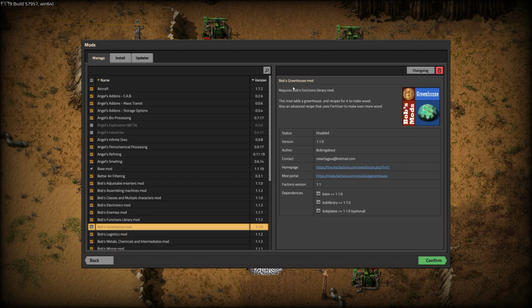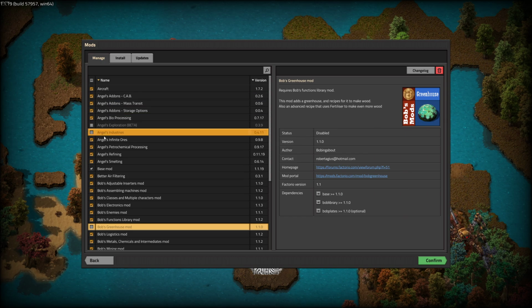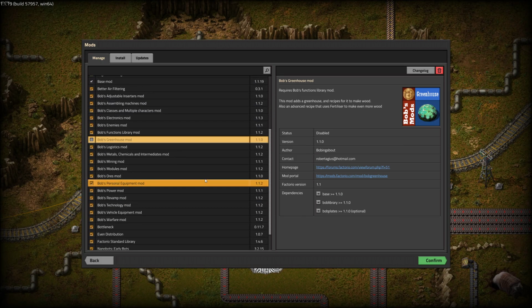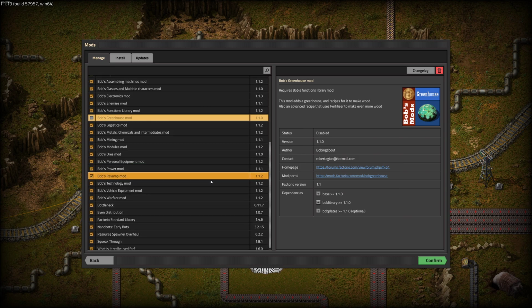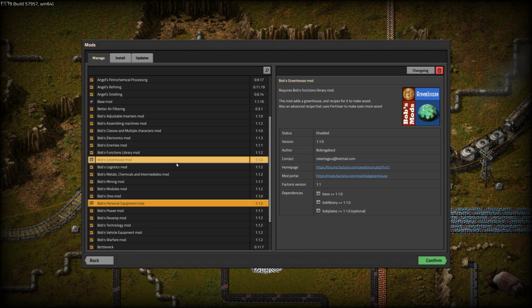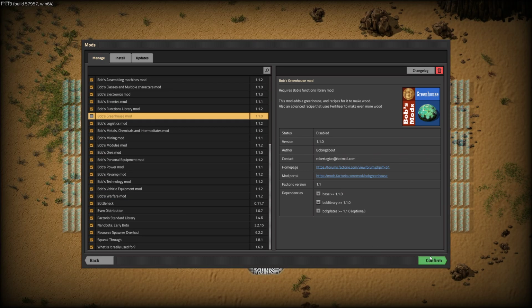And then Bob's Greenhouses mod, because Angels adds a way to produce wood, I believe, and I'm guessing this is going to be an easier way to do it, and I don't want that. If Angels makes it hard to produce wood, then let's keep it that way. And yes, that is all for the mods. I might add or remove some later, but I will notify you if that's the case and change the description. I link to all of these mods in the description, so you can play along if you want.